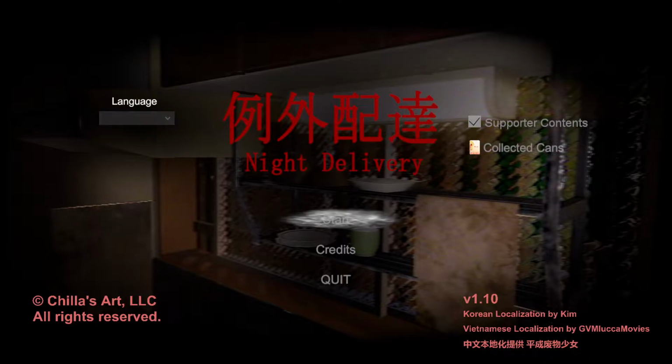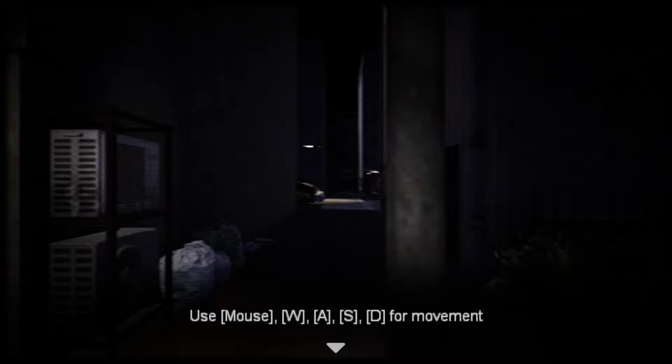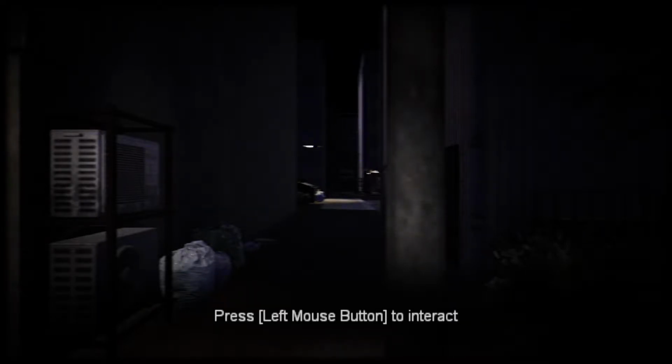Oh, and it's stuck. Okay. Oh, no, it's not stuck. It's just my PC. Let's go. Use the mouse and WASD for movement. Okay, I get that. Press left mouse. Okay, it's just the same controls as any other Chillz Art game.